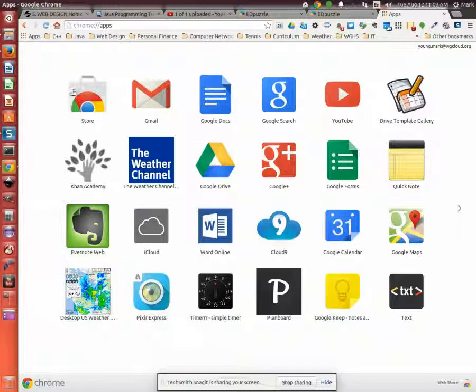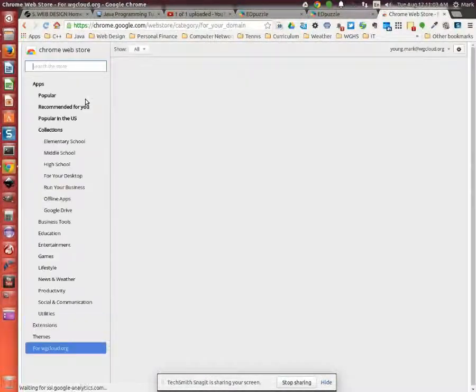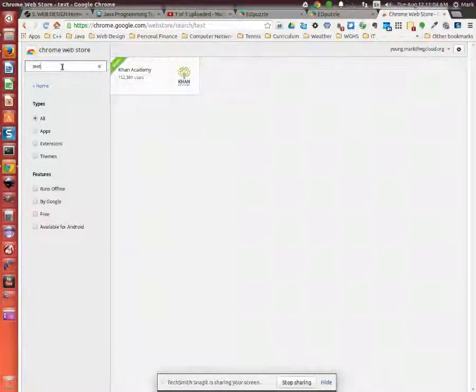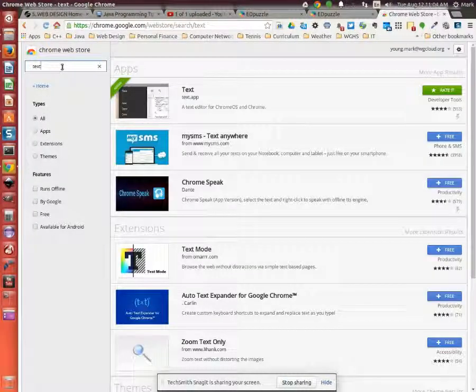Well, there's something up here referred to as the Chrome Store. We just click on it. And that's going to take a second depending on your internet connection. And up here in the search box, I just type text for the first one, which is our text application, and press enter. And it may take a second. And we want to look for the one that says right up here, text.app.